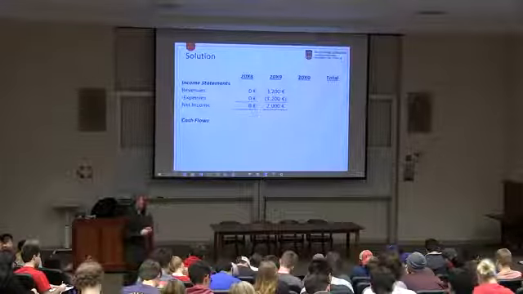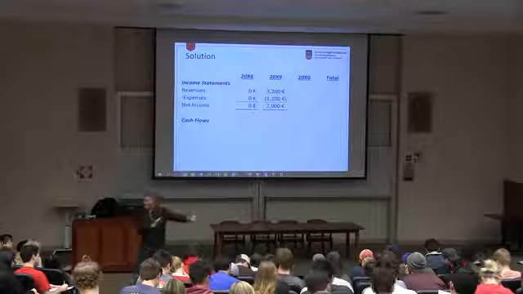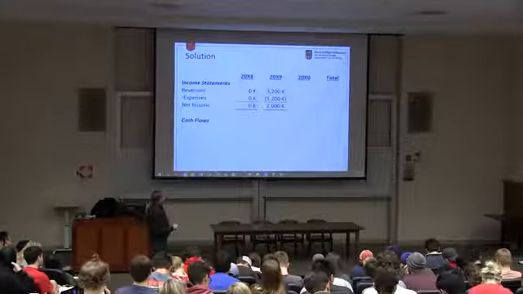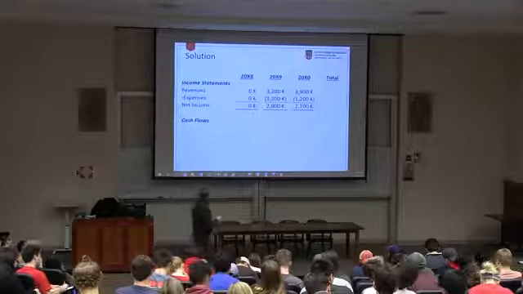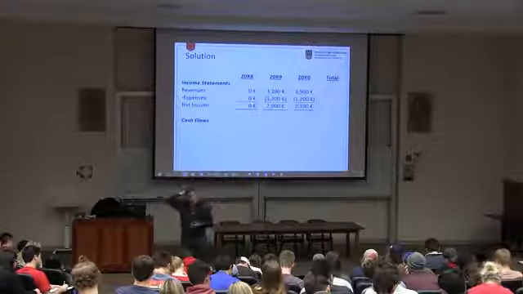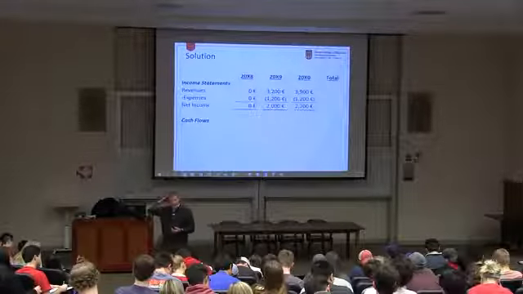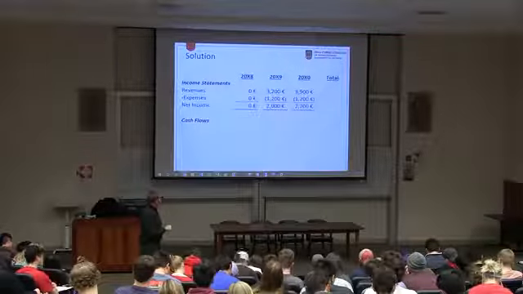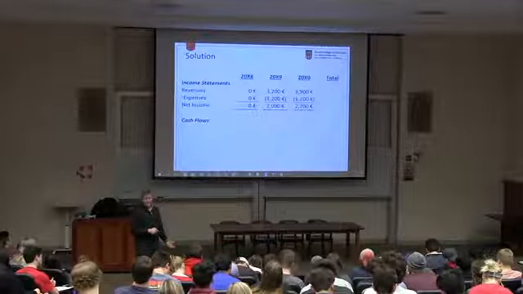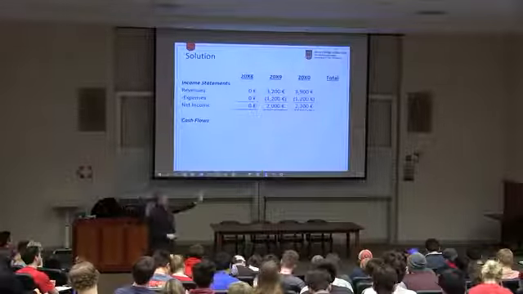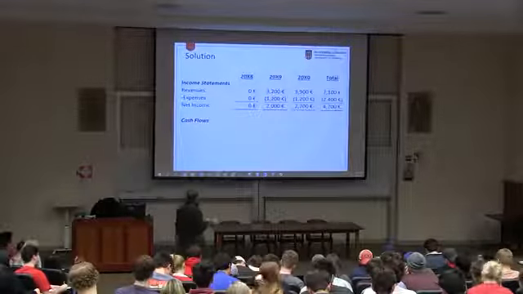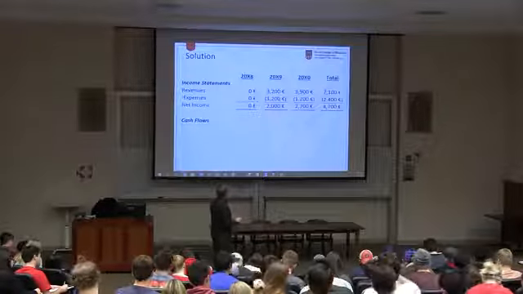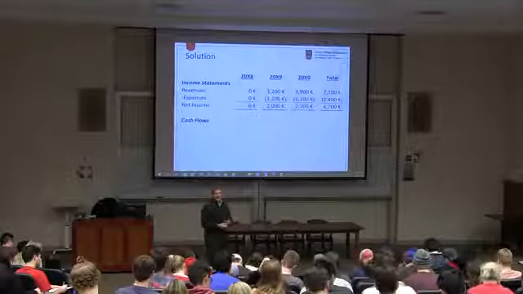Okay, third year rolls around. He's going to now sell the other half of the tickets, but this time he actually gets a little higher price for them, right? So his revenue is going to be higher. So during the second year, he sells half the tickets, and the sales revenue is $3,900. His cost of goods sold, again, is the same. It's half of the cost of those tickets, so $1,200. So he makes a little bigger profit during the second year. And if you look at those 3 years in total, his total revenues are $7,100, and his total expenses are $2,400, right? So he makes a profit of $4,700.